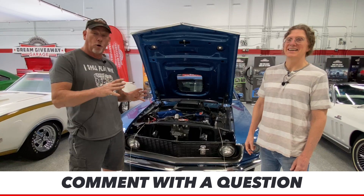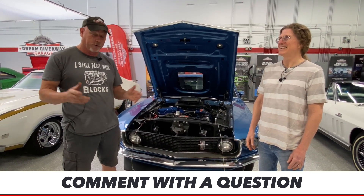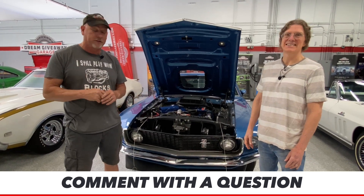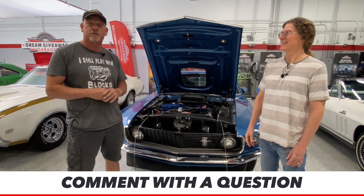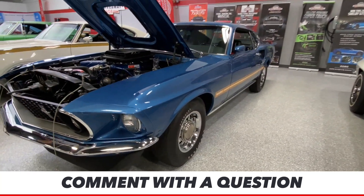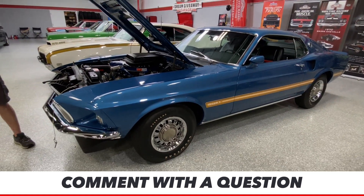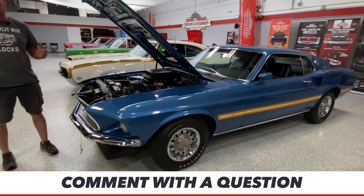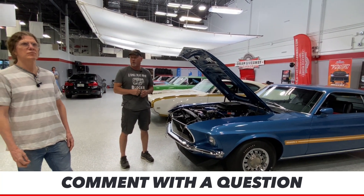The grille has openings for these lights, but there are no mounts — there's nothing. We'll see when we release it if we're the first ones to do it. It is going to have lights in the grille just like the '69. It has stripes just like the '69 on the sides. The 2021 Mach 1 is now at the top of the Mustang food chain as the most powerful non-Shelby Mustang at 485 horsepower.